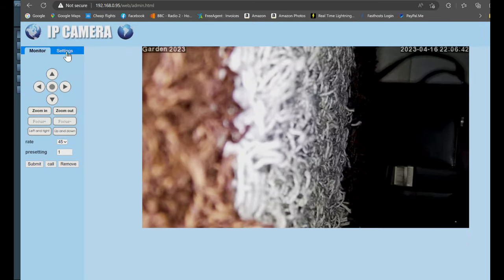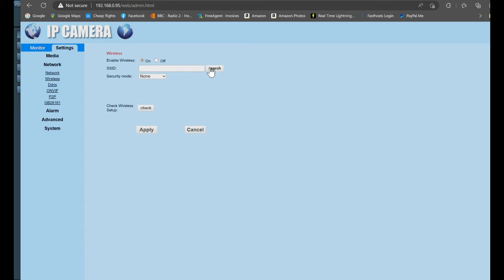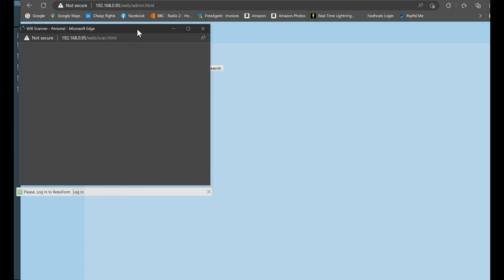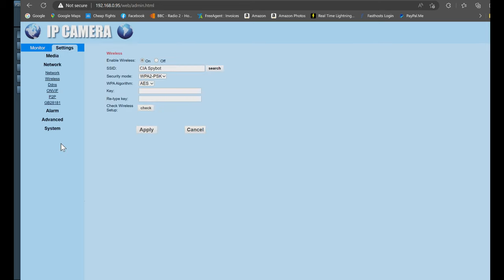And we're in. So we now have a dynamic IP address. So we now look for a wireless. Okay, so we search for wireless. This should browse a mesh network. So they're all pretty good, to be honest. They've all got good connections. So I'm going to join that one.